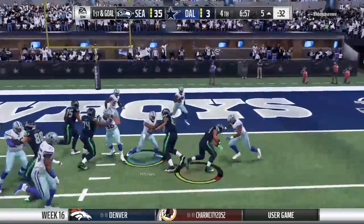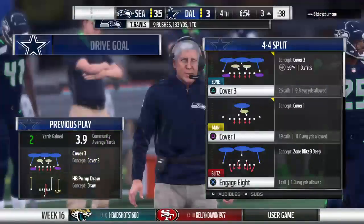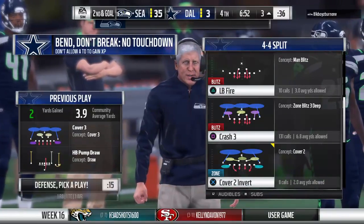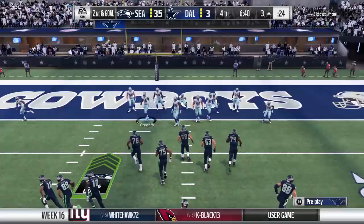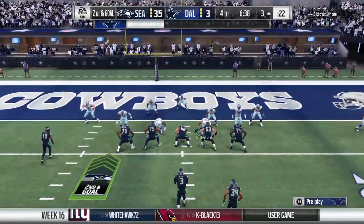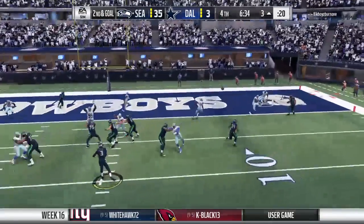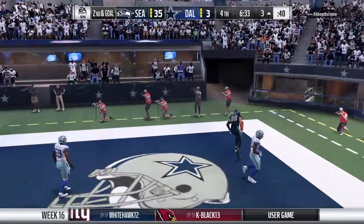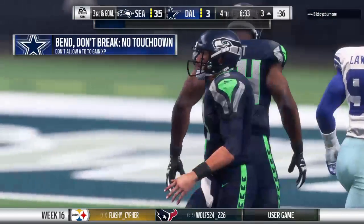First down, this is Rawls. And not a whole lot there. He does get a couple, taking it from the 5 down to the 3. Well, Brandon, we always know that once you score 1 touchdown, you want 2. You're without a doubt. And so far today, he's got 1, but was denied as he tried to get the second one. Throwing is Wilson. His throw incomplete. Jimmy Graham, the intended receiver.